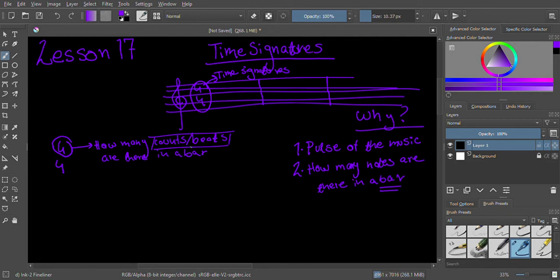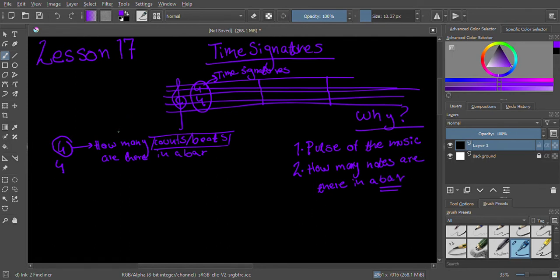And the bar is like a reset point. Counts are basically how you count the music, right? Each snap of a finger, you could say. And if I have 4 counts in a bar, as is the case here, so as I said, this number is telling me that there are 4 counts in a bar. I would count this music as 1 2 3 4, 1 2 3 4, 1 2 3 4. That's how I would count this music out. And if this number happened to be 2, for example, I would count out the music like 1 2, 1 2, 1 2.